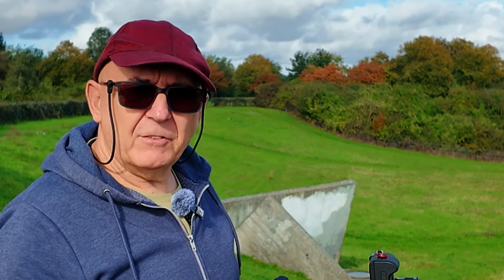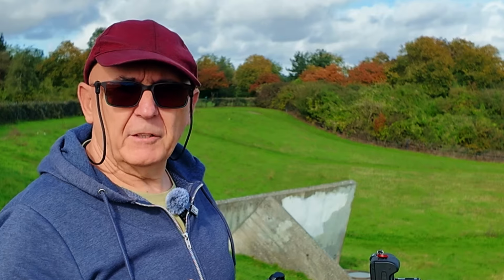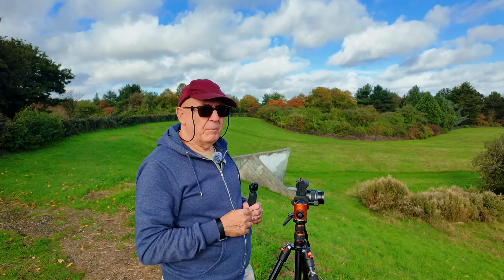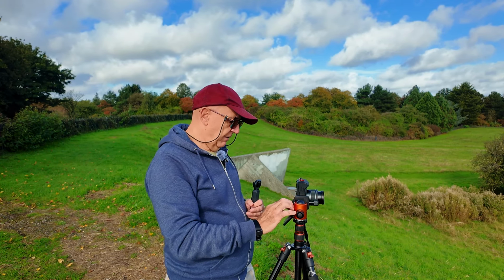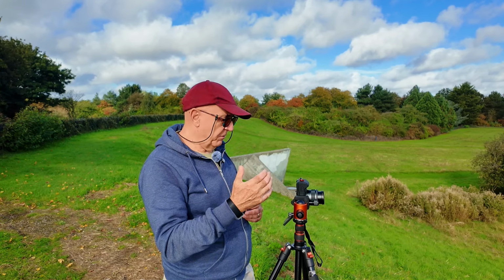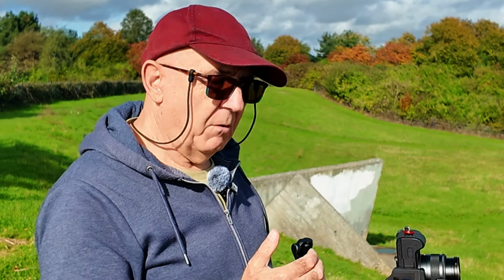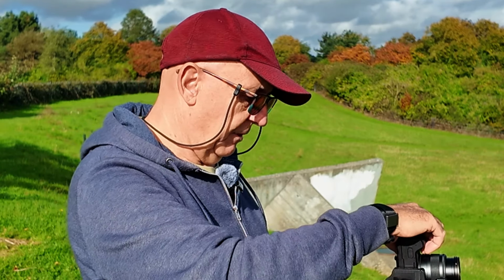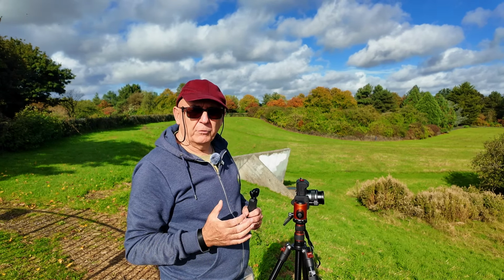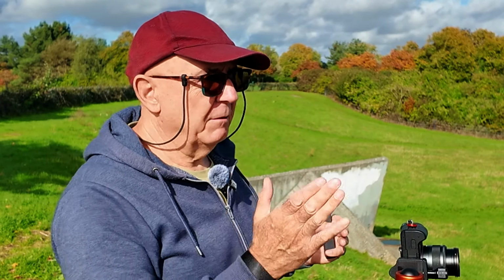Tip number two is settings. You want to make sure that your settings are on manual, because you don't want the exposure changing as you're taking several shots in your panorama. First of all, I've put this into manual. I've set this on f14 so that I've got more of the scene in focus, and then ISO 100 and shutter speed 1/160th of a second. I'm just going to check that. Yep, that's okay. I've set the white balance on for a sunny day rather than auto, because I normally have it on auto when I'm out shooting. I don't want that to change as we pan round.